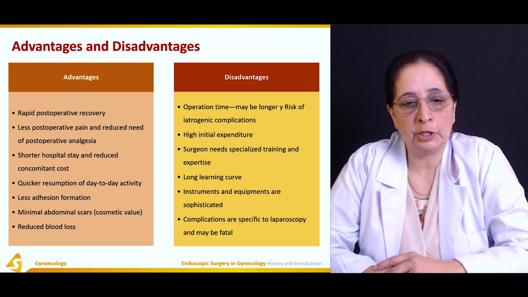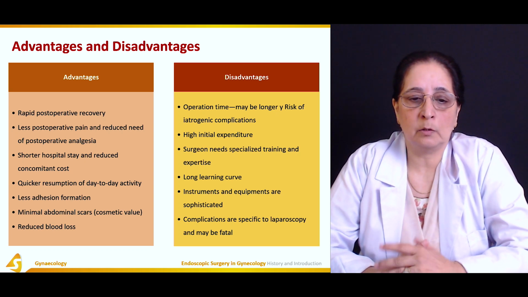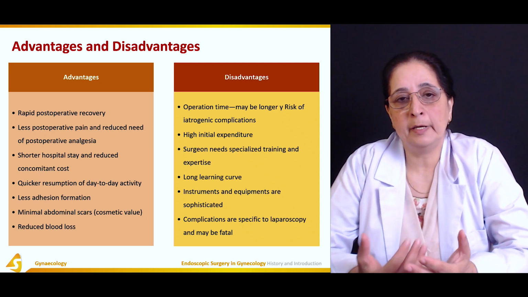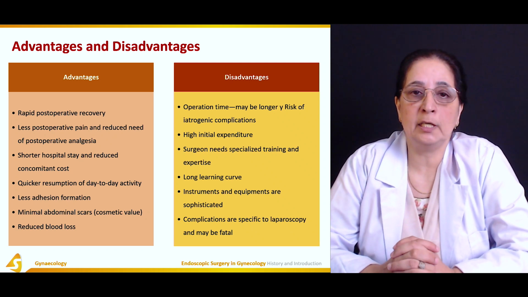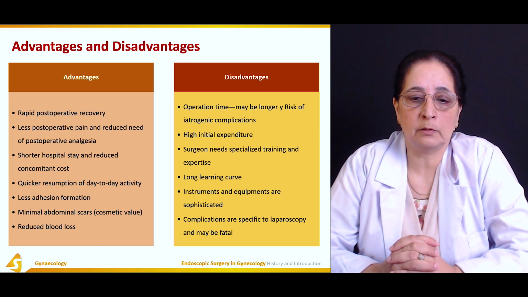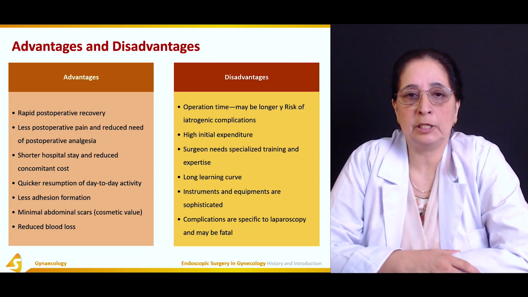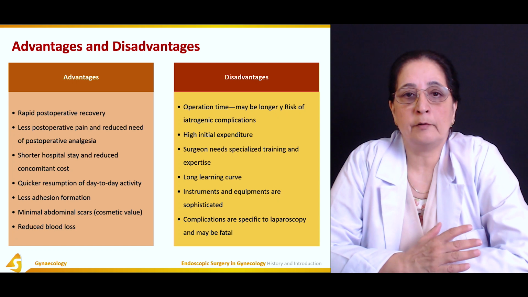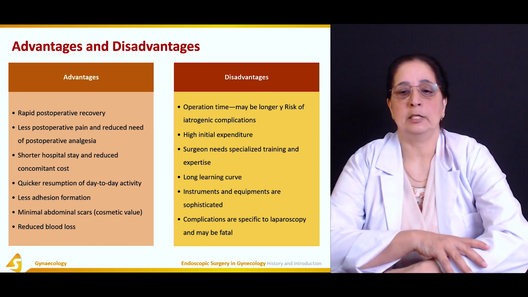Less adhesion formation, minimal abdominal scars, and reduced blood loss. Minimal abdominal scar also has a cosmetic value, because with a bigger scar, females are usually very anxious about that, especially in Western society. So all these are the advantages, of which the most important are quicker recovery, less cost, reduced pain, and less hospital stay. Then what are some disadvantages?